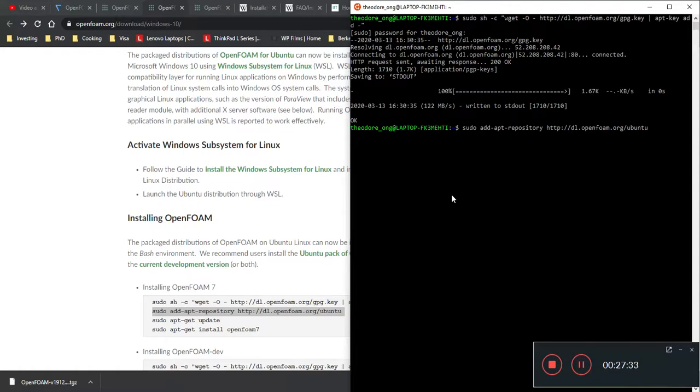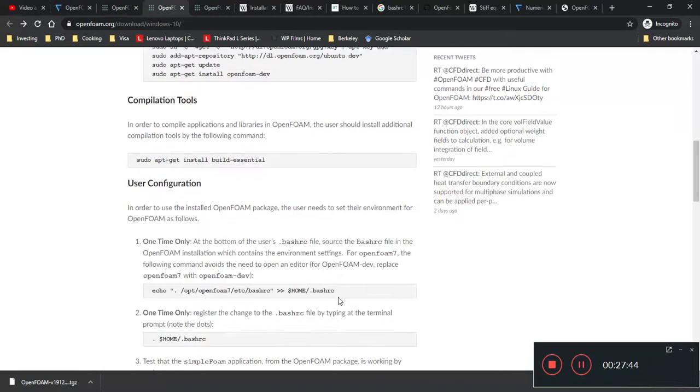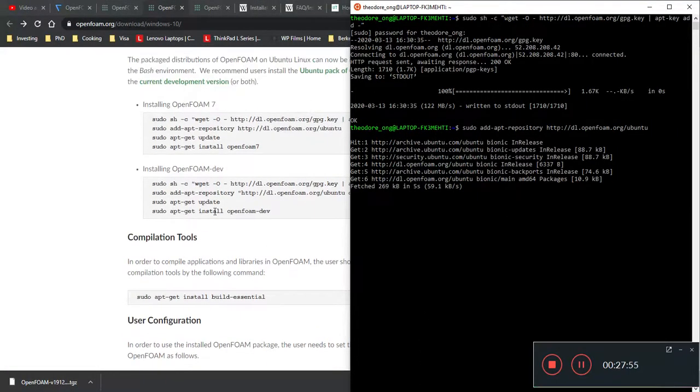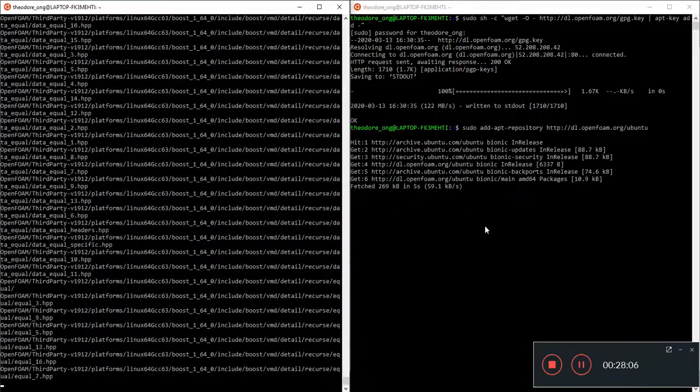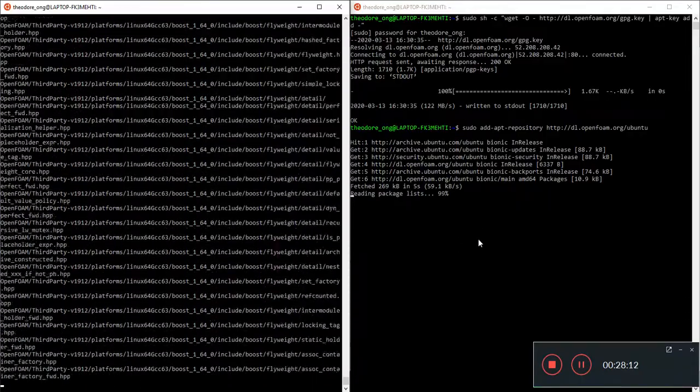I'm just copying and pasting all the code there. So it's going to download. So the 1912 is installing. The version 7 is also installing. So you just have to wait.